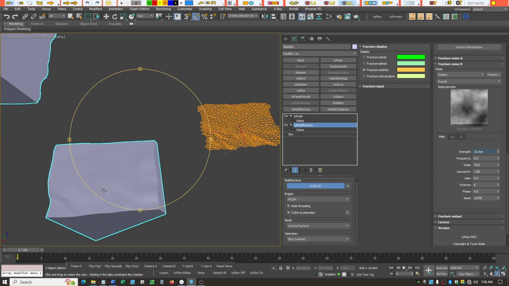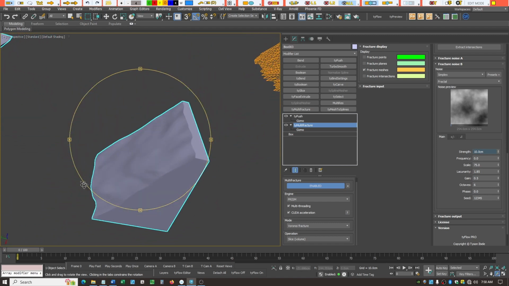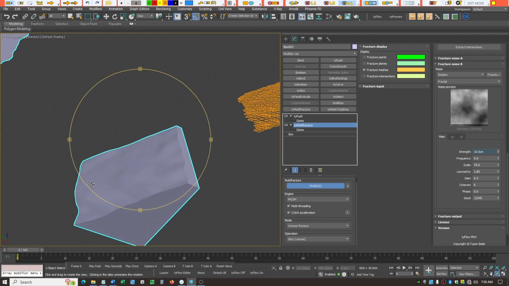So basically, to get yourself going and control the look you want on the surface, first of all, how many fractures are you going to have, which is the number of fracture points, right? That'll be how many fractures are made on the object.